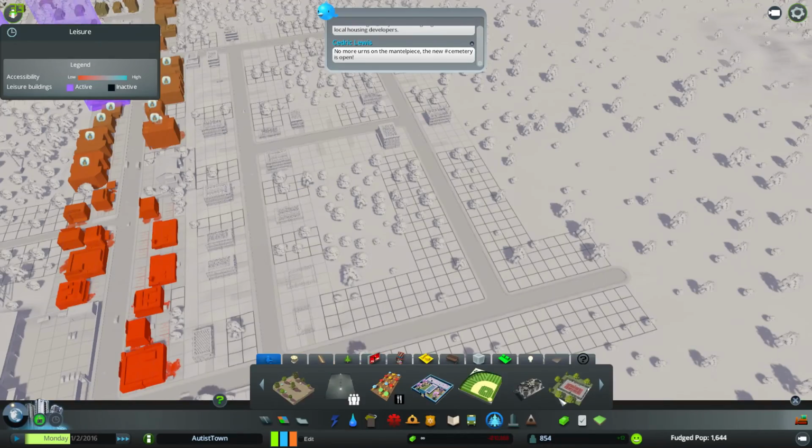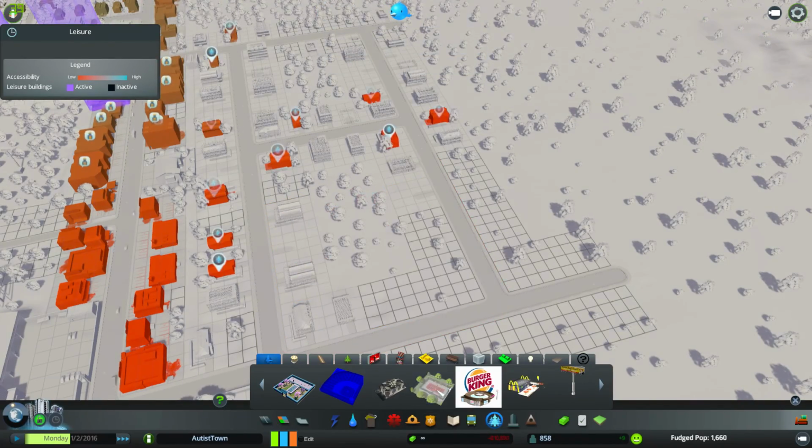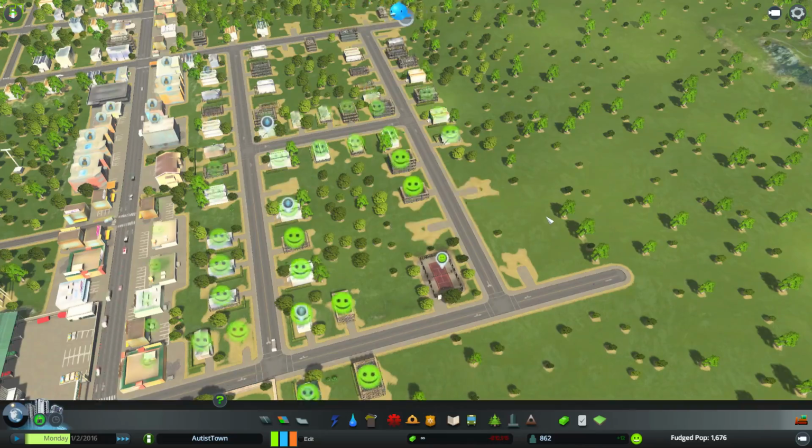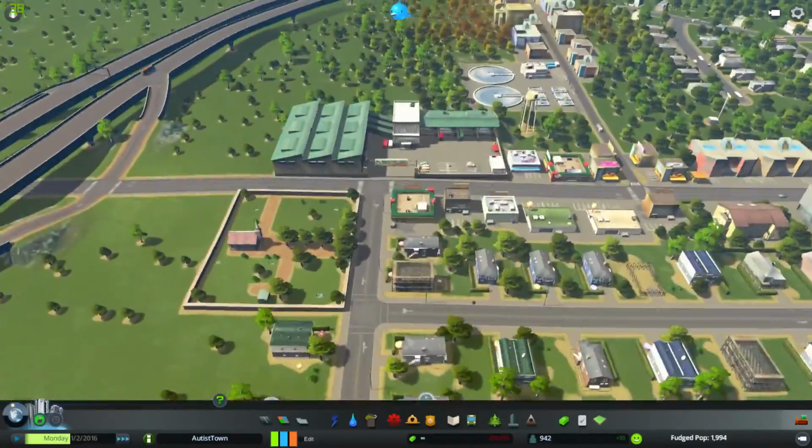I have a bit of a headache, so if I'm kind of weird, that's why. But the baseball park's a bit too big. Let's put a tennis court. There we go. And we got it.